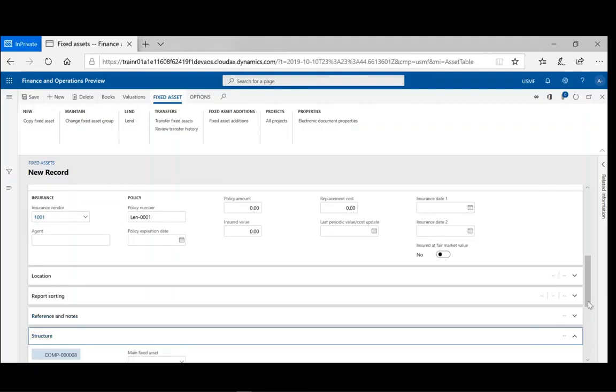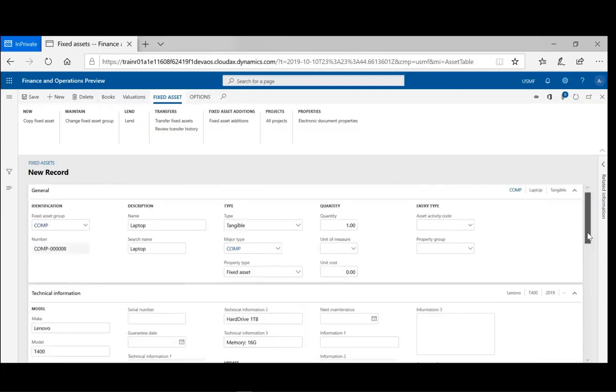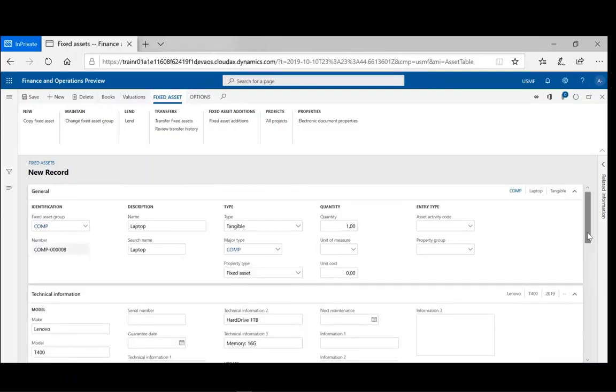Let's assume we are going to create 10 of this laptop, because our company will purchase 10, maybe 20, of the same laptop from Lenovo make and model T400.